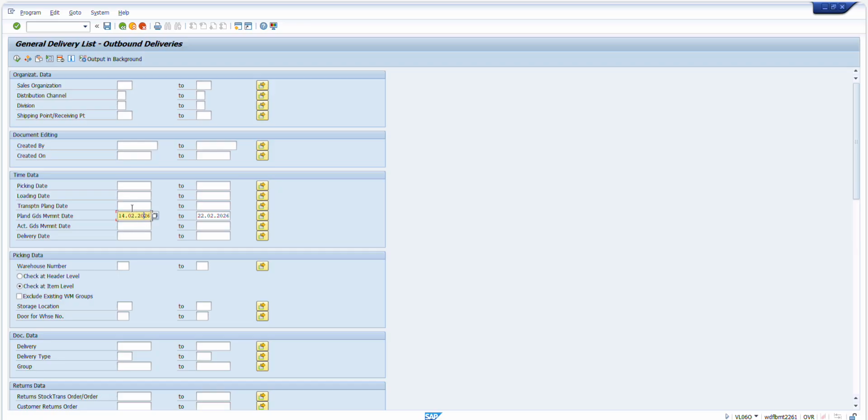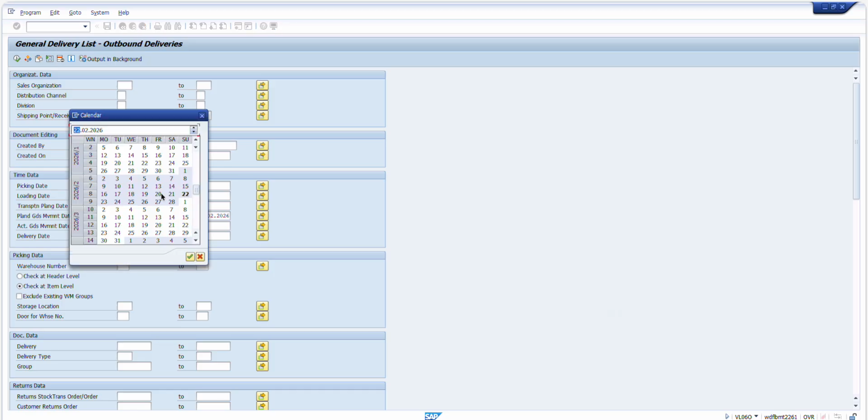And I think for this, if I'm going to shipping point Z015 from today till next week, what could happen then? Alright, it's lagging again. I can't select anything.